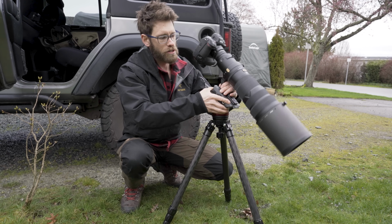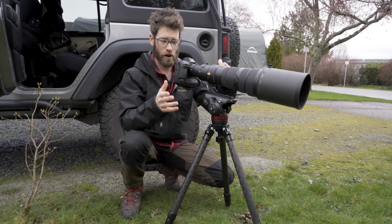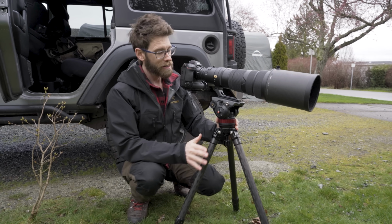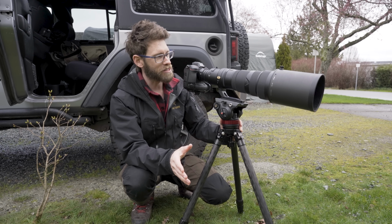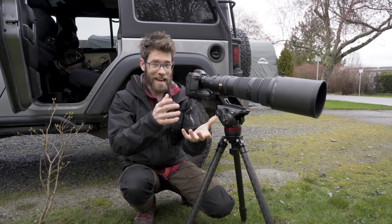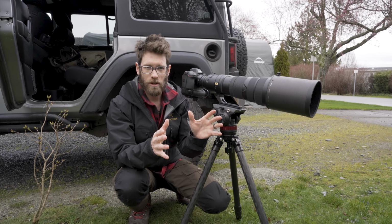Release this to be able to bring it up to height, and then I can go and start photographing. Now that might sound easy enough to do, but when the action is really hot, this seems like a lot of time. So for the first couple of days, I didn't use my tripod. I did everything handheld using my steady hands and controlled breathing to try and video record everything.